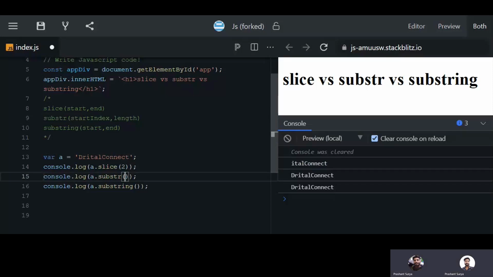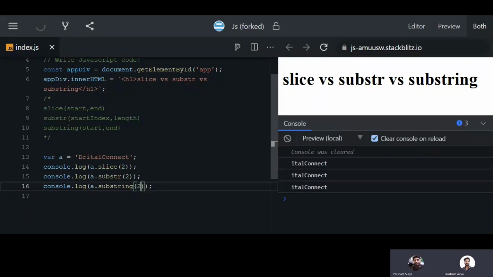If you pass 2 to substring, you get the same, and if you pass 2 to substr, you again get the same.